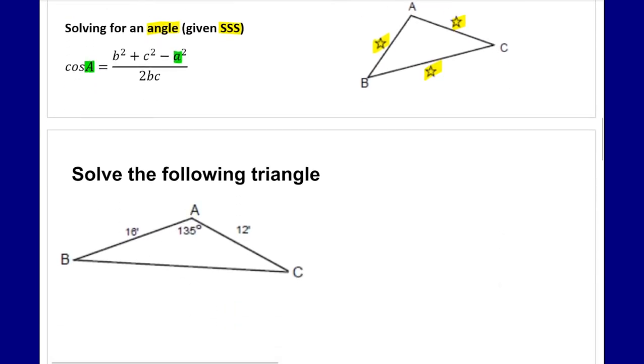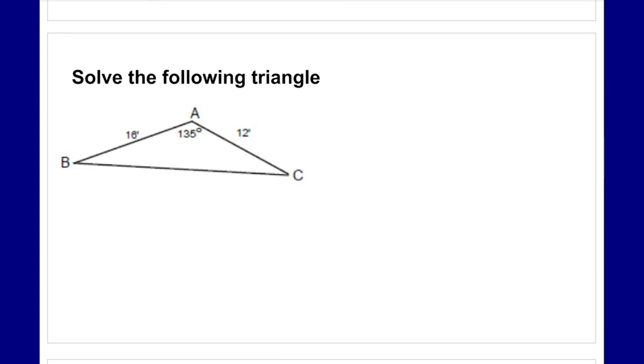So we want to solve the following triangle. If I'm looking at this triangle, again, I could go through those steps. Is it a right angle? No. Do I have a full pair anywhere? No. So I know I can't use right angle trig or sine law. Do I have enough information for cosine law? Well, I see I have a side, I have an angle, I have a side. So I do have enough information to find this missing side over here, or little a.